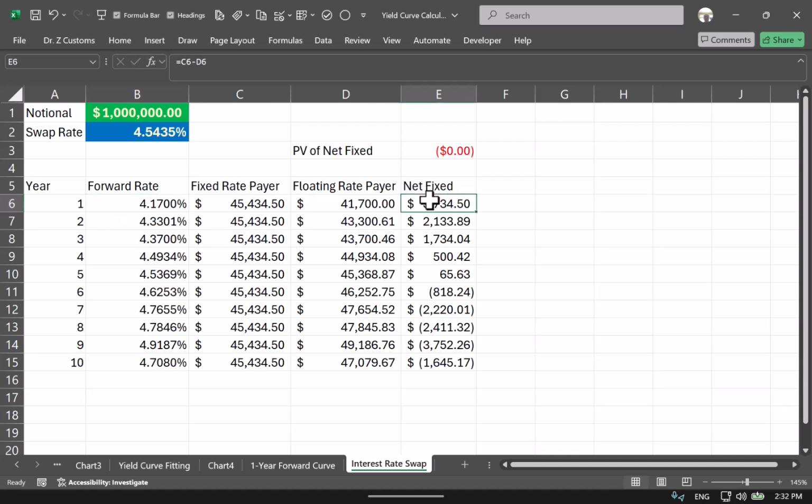Originally, the fixed rate payer is going to be a net payer the first 5 years, but after that, it's going to be a net receiver. You know, that kind of has to happen. Otherwise, present value of those would not have been 0. So at the swap rates, neither side has an advantage. So the net value of the swap is 0. Of course, as interest rates change in the future, that's not necessarily going to stay at 0, because you already committed to that swap rate.